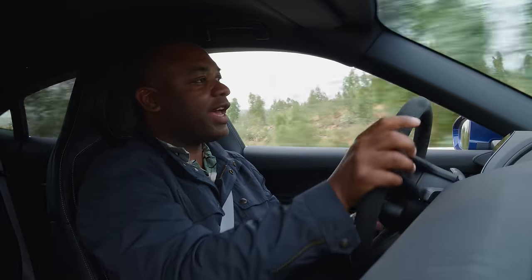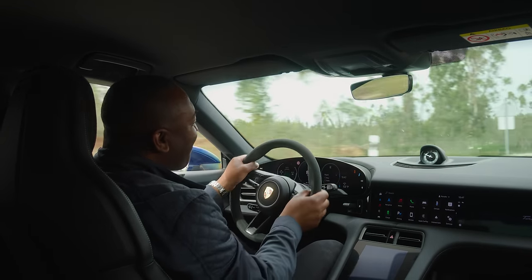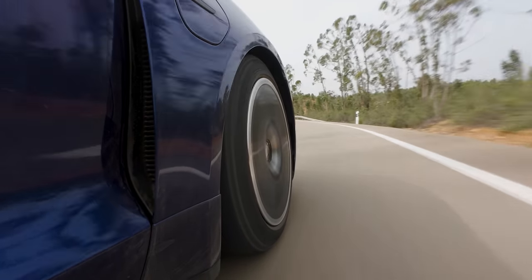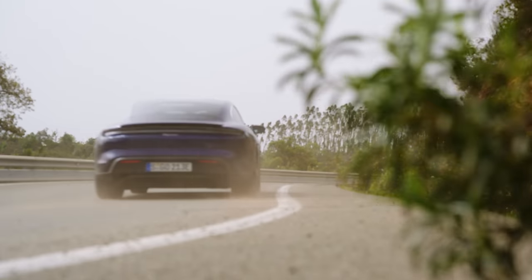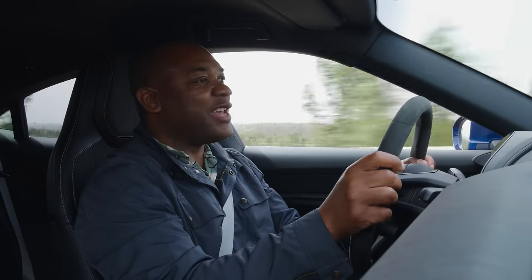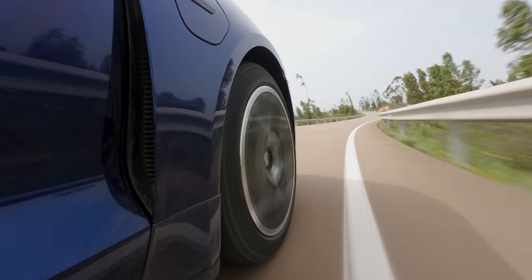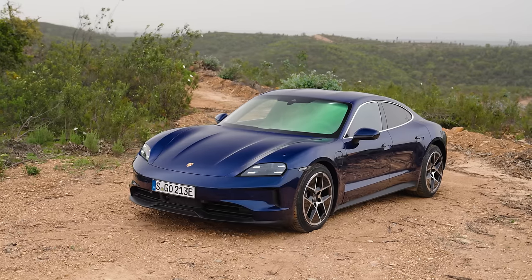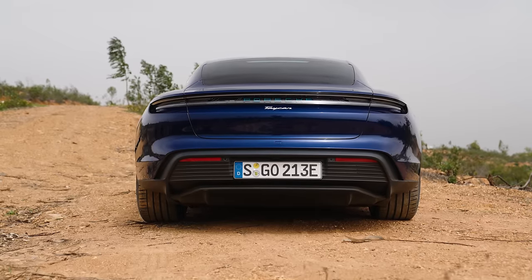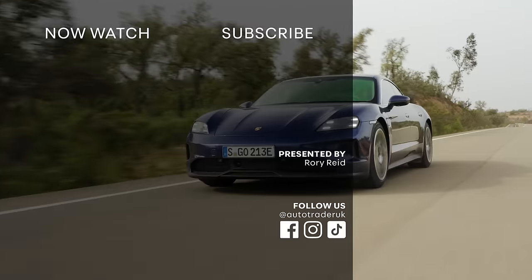So what's my verdict on the new Porsche Taycan rear-wheel drive? I've always loved this version — the only problem was the lack of grunt. It was a bit underpowered and not quick enough for an electric Porsche. But the company have fixed that: they've made it faster, better, harder, stronger, and it is now as much fun as it was always supposed to be. It can't necessarily keep up with all these younger rivals in a straight line, but it's delectable to drive — so much fun in the corners, super engaging, and it just puts a smile on your face. I am slightly put off by the looks, which I think are now unnecessarily generic, but if you can put that to one side, the new Taycan — specifically this entry-level rear-wheel drive version — is a fantastic car.